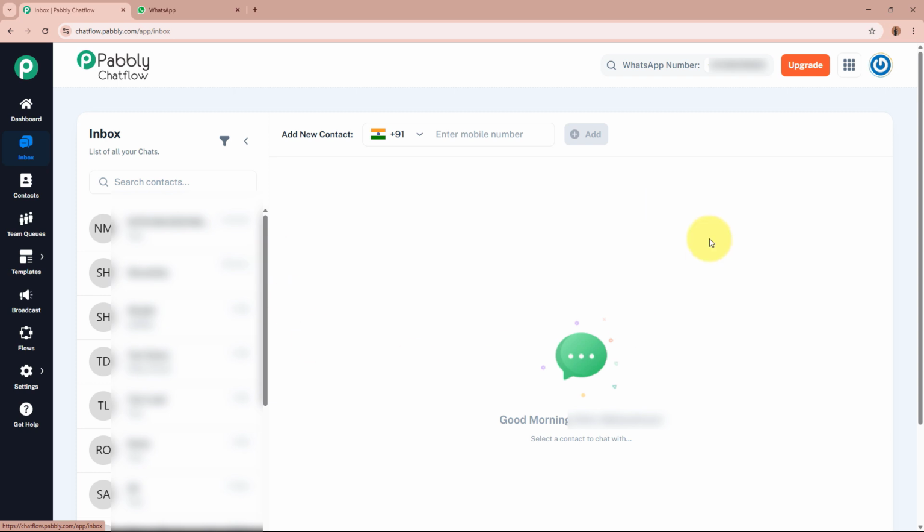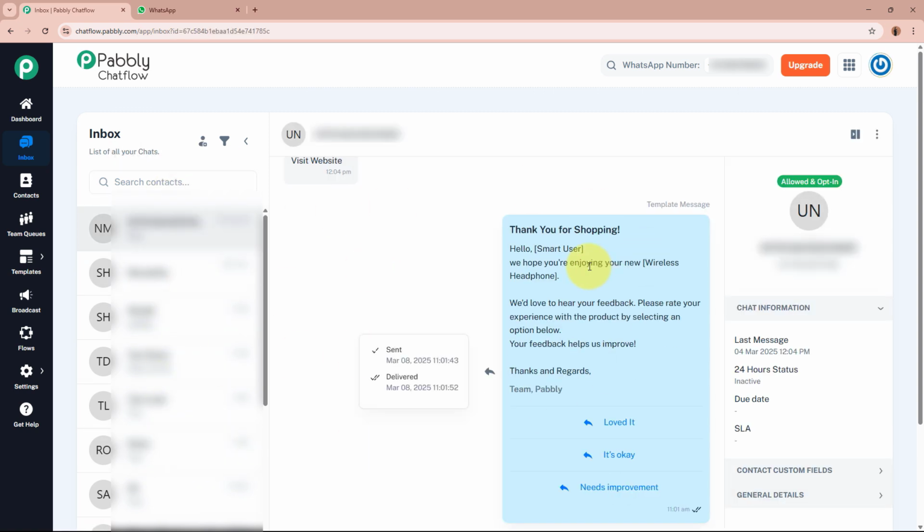So how does this work? Now when I open the inbox page of my Pabbly Chatflow account, you can see there are three major sections. One is the chat list, another is the message section, and the third is the contact details panel. In the chat list, you can see all your WhatsApp conversations in one place. All the new messages appear over here, making it easy to manage multiple chats at once.